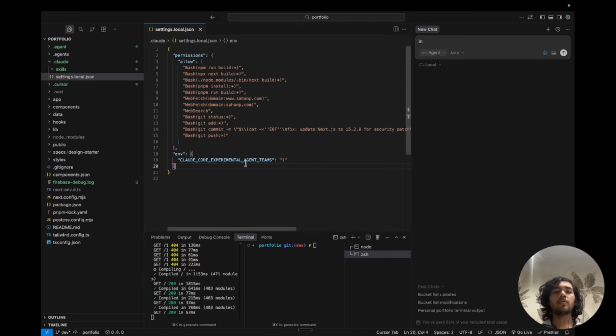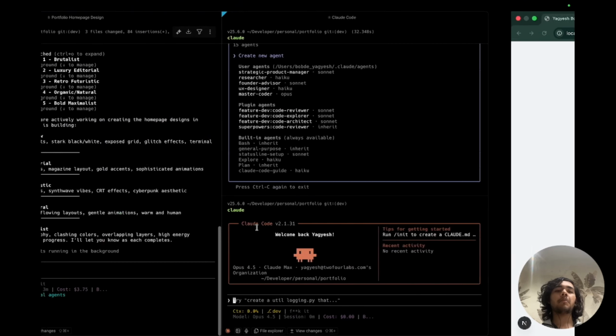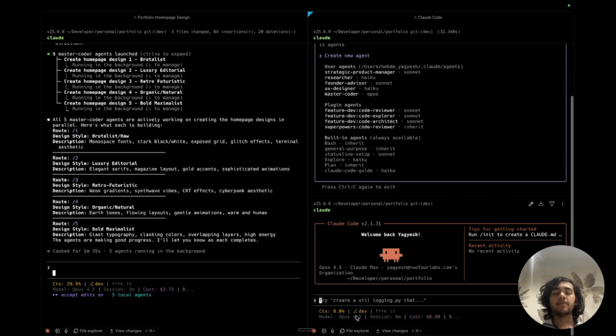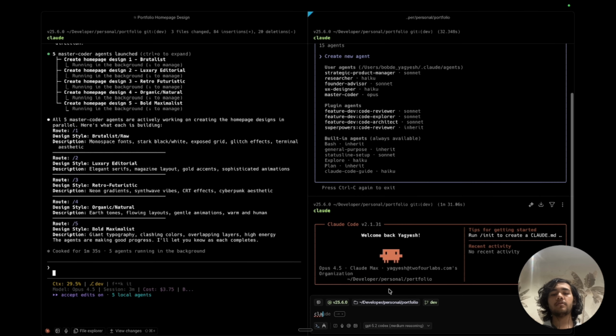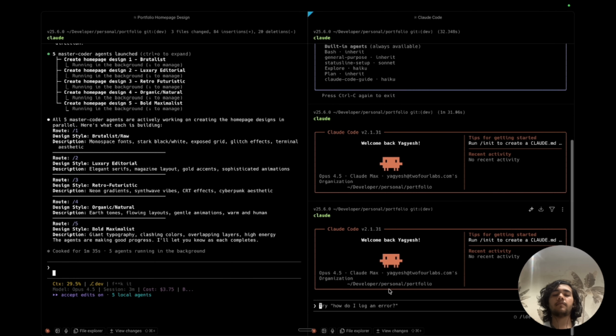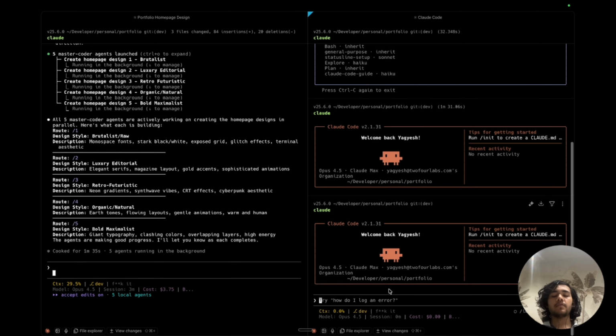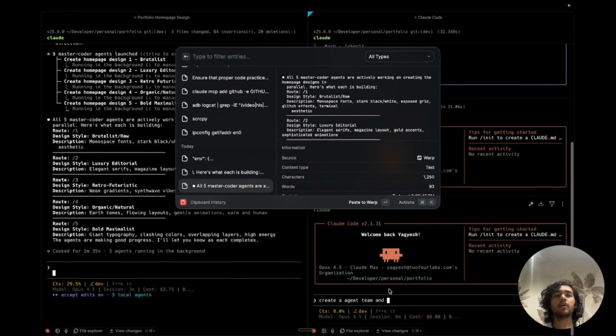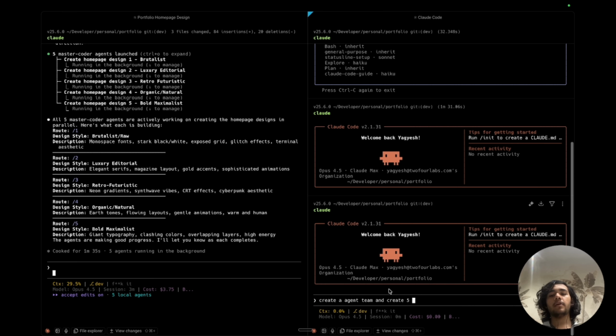So this Claude Code, it's an experimental feature where you can spawn agent teams. The unique thing about them is they can communicate with each other, right? Since I updated the settings, I have to restart a session. So I'll just say create an agent team, and add the prompt like create 5 design variations and so on. Basically, this will create an agent team which will have a lead or whatever agents are necessary. It will create those agents simultaneously, communicate with them, and get the task done.